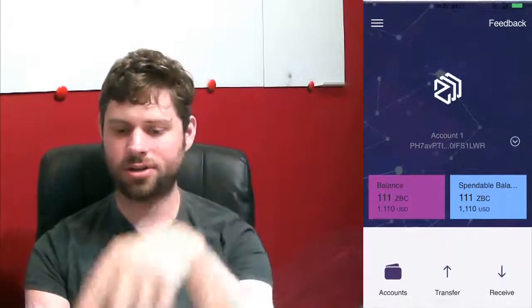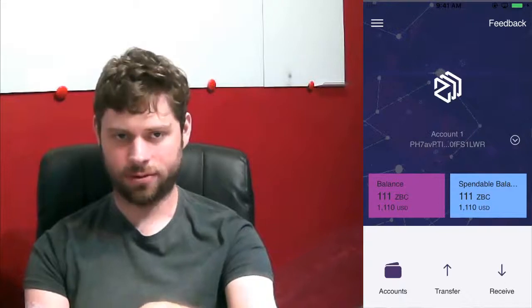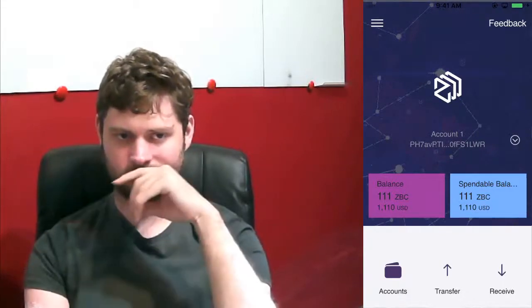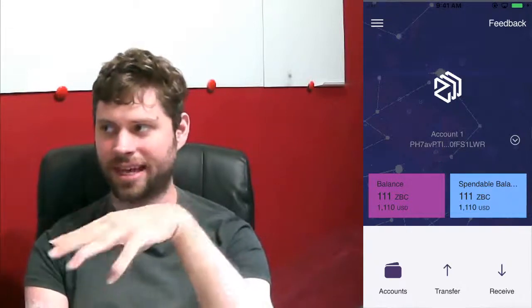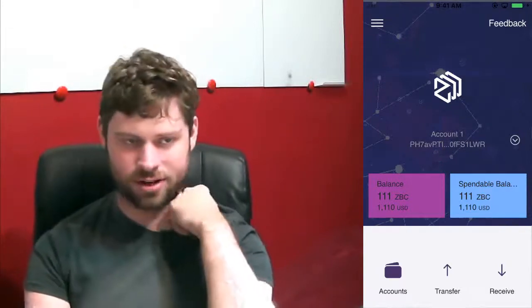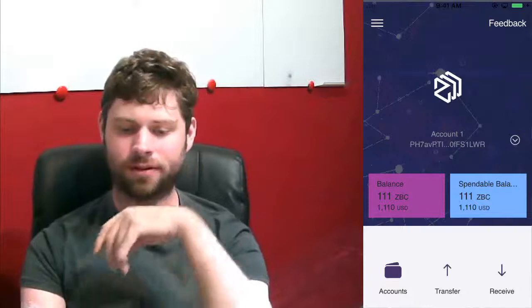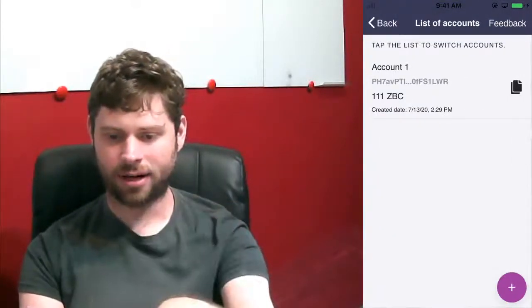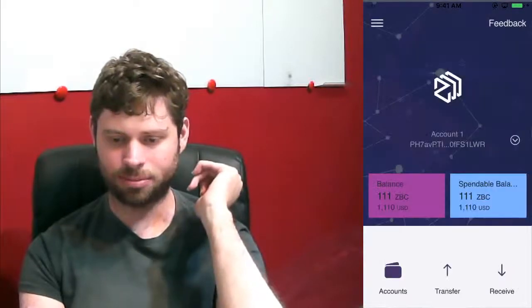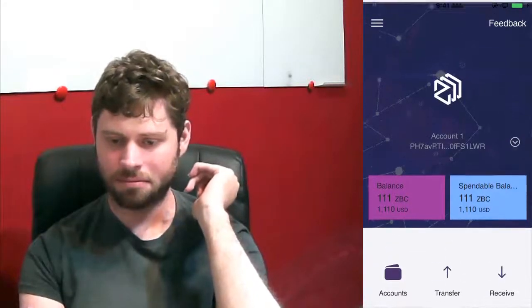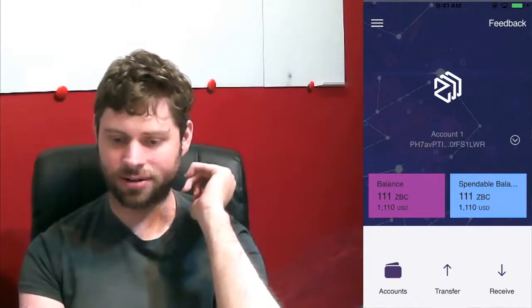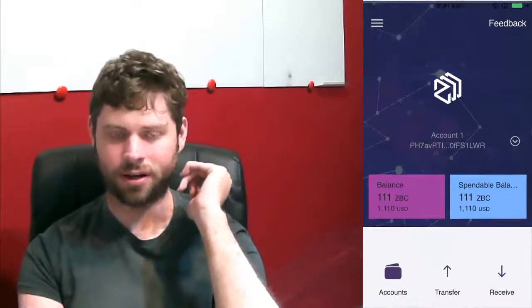And what we'll do is I'll show you what it's going to look like on this phone, and then Roberto is going to actually do it on his phone, and we're going to show you the shot of us with the camera actually doing the transaction. So if you meet up with your friend, you might notice that this account has a particular address, which is this big long string. The screen is so small that I don't even see the whole address. I can copy it to the clipboard if I want.